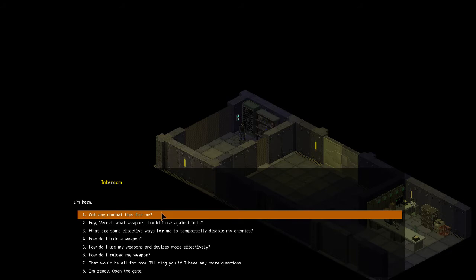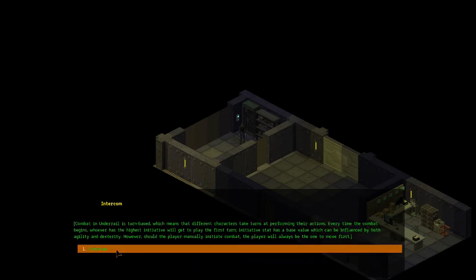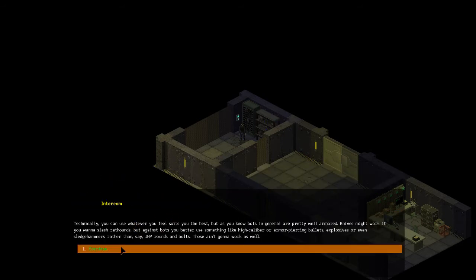I'm here. Got any combat tips for me? Always be prepared and fight smart. Brute force will only get you so far. Okay. Yep. Fair enough. Hey Wenzel, what weapon should I use against the bots?